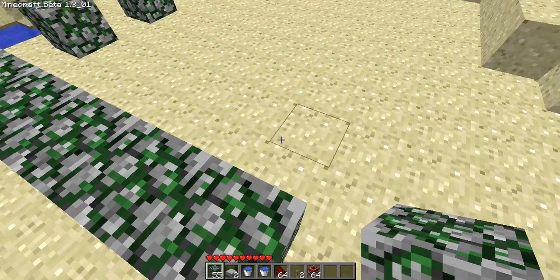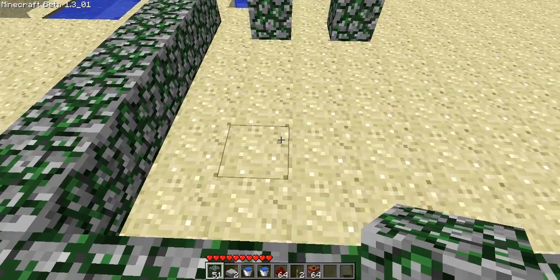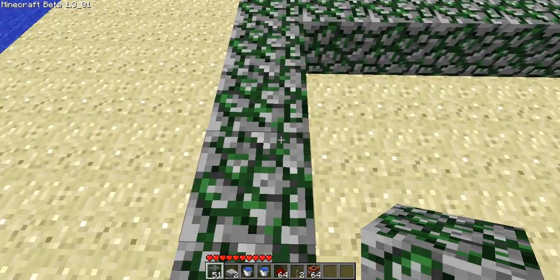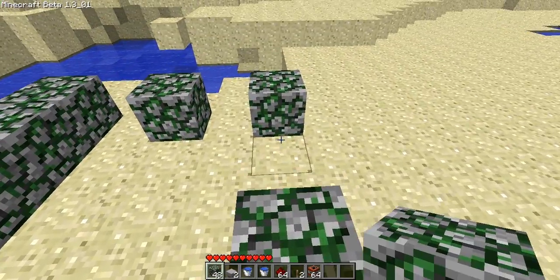So you go back 7 blocks and then go over 5, go all the way over 5, placing blocks at each spot. You don't skip like up there. And then you're just going to build in the walls like so.